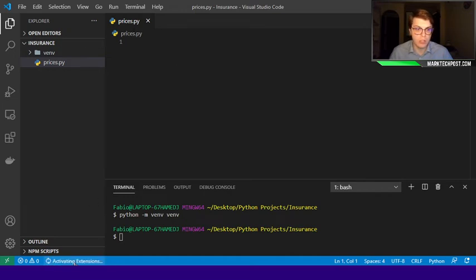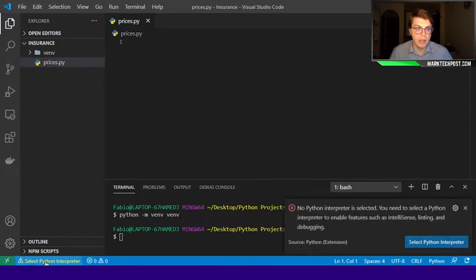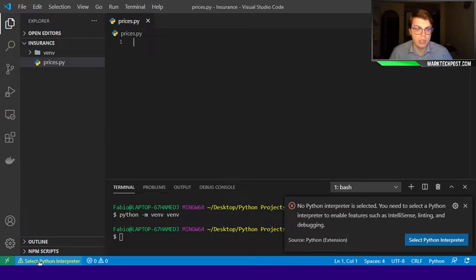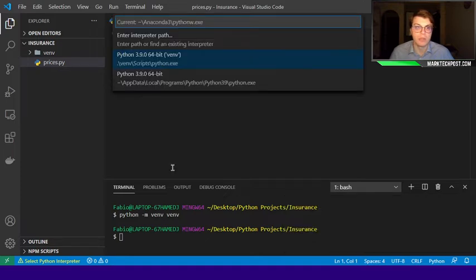It is searching for a Python version, and in fact, it asks us which Python interpreter we want to use. No Python interpreter is selected. You need to select a Python interpreter to enable features like linting and debugging.